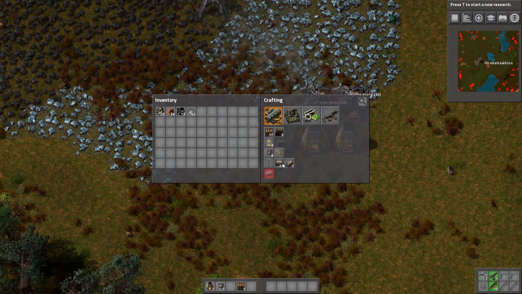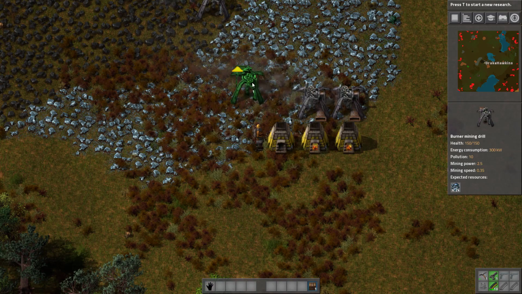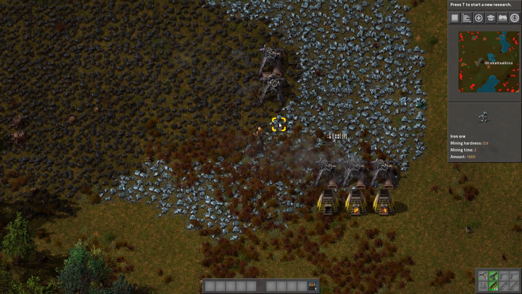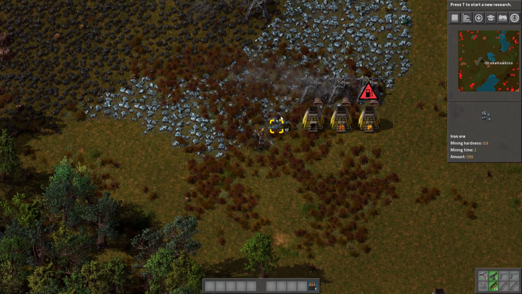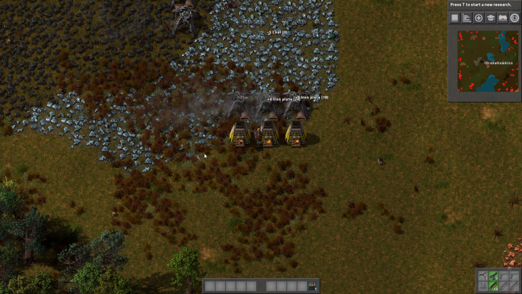Alright. What do we got? We got enough to make another one. Good. Chest can go over there in their spot. Burner drill there. Get you guys harvesting. Good. And half in there, half there, this and there. We're producing relatively quickly now.